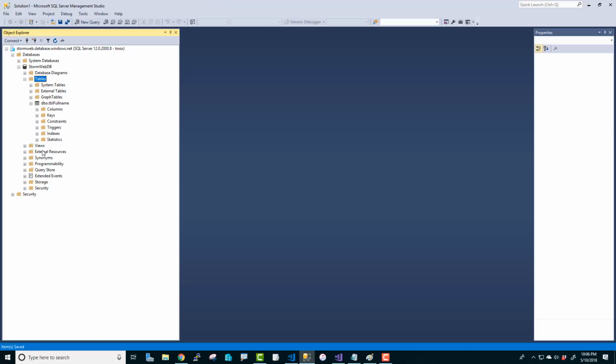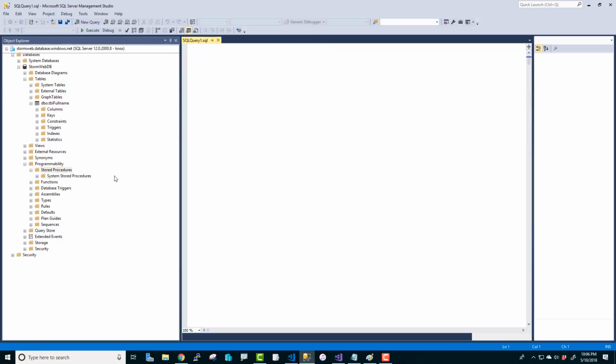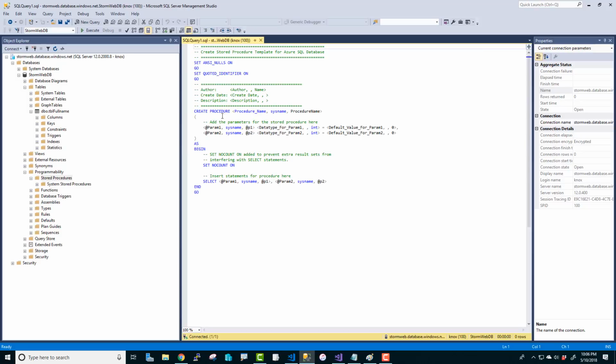All right, the next thing we have to do is create the stored procedure that is going to be called to insert the data into the table. So if we just expand stored procedures, you'll see it's empty. It's under programmability, then stored procedure. I'm just going to right click on stored procedure, new stored procedure. One of the cool things about Azure databases is it gives you a very pretty template that you can work on. It even tells you this is a create stored procedure template for Azure SQL database. So you could put your author name in here, what date you created it, a description of what this does. You get the idea. It's pretty cool that they build this very pretty template for you.